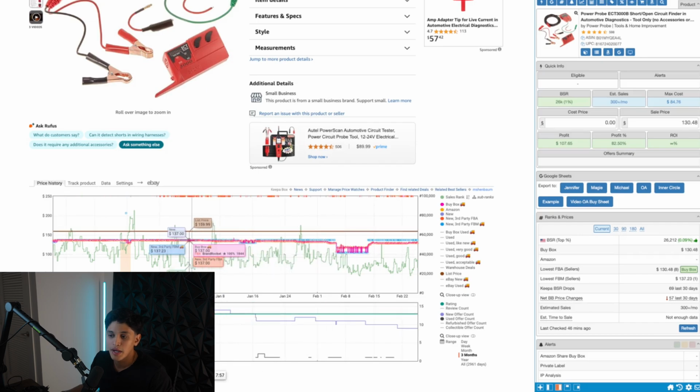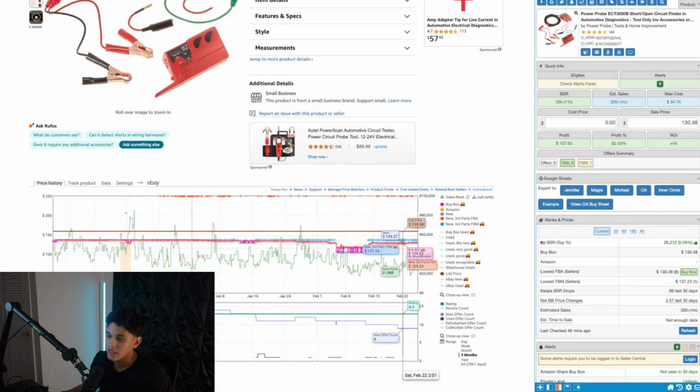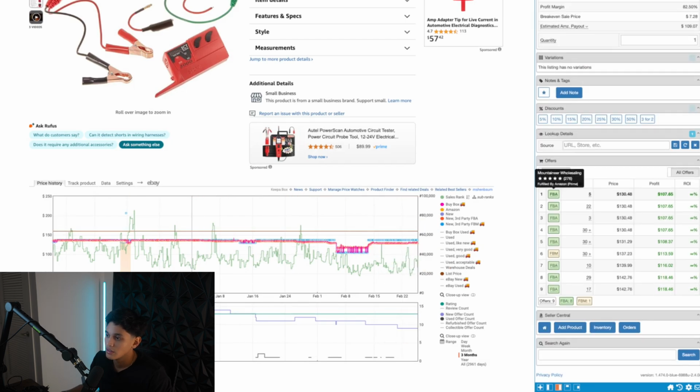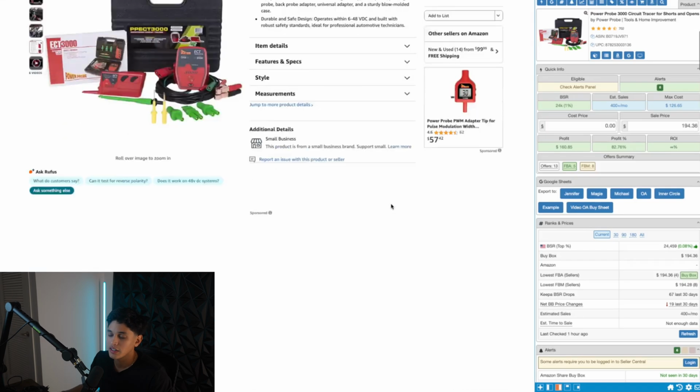And they definitely have a MAP pricing again, as we see right here. We see the pricing is relatively steady around $130 with several people. Some have a lot of reviews. This guy only has 40 reviews. So it's definitely probably possible for us to get a wholesale account with them. So let's check this listing out as well.